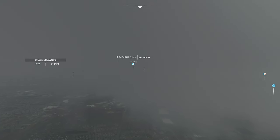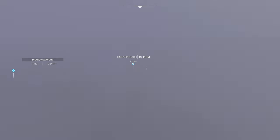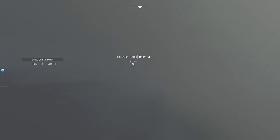I need to see if I can revert the drone back to its original speed. It's not descending quite as fast. It used to go pretty fast, almost too fast, so maybe they made it more realistic. But it does mean it's taking me a long time to get below this cloud deck. Definite thunderclap there.